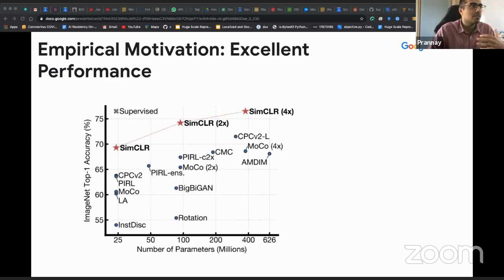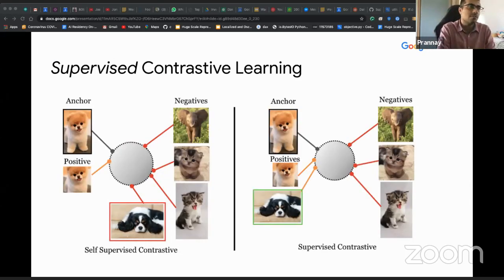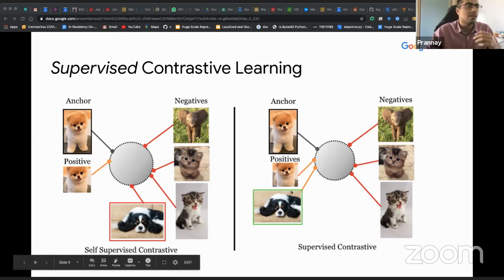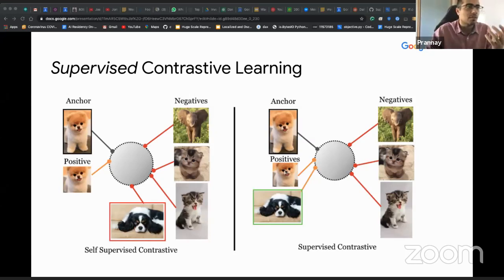The motivation is that could you basically take this entire line and just push it up, right? And the formulation we came up with was just going along with the way of thinking that we have in standard contrastive learning, that you have an anchor, which is, let's say, this cute dog, and then you have an augmented version of the same sample, which is a positive, and maybe you have this other cute dog, which is also a positive for this same sample, right? And you push away all the other samples, such as elephants and cats and so on, which is not something that self-supervised contrastive does.